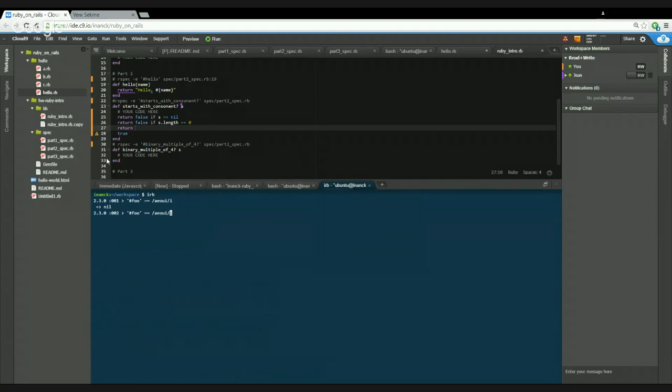This should be nil, and this is nil. The non-constant is nil, and let me check also.